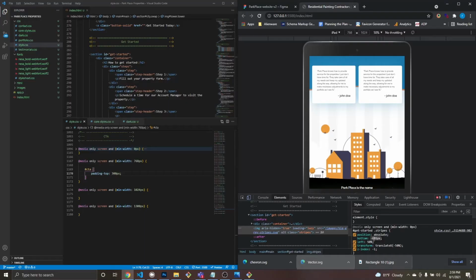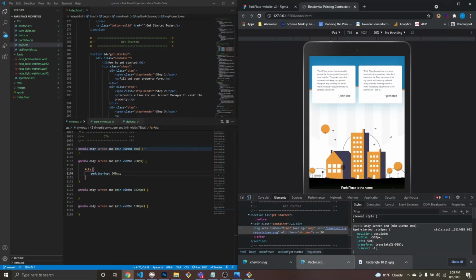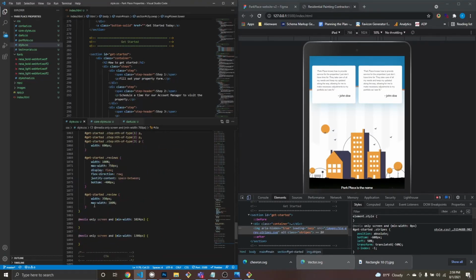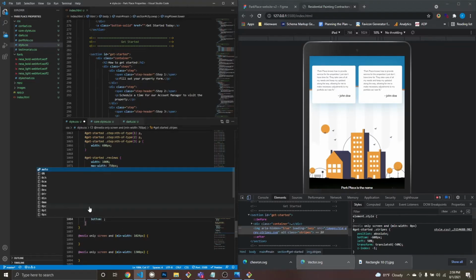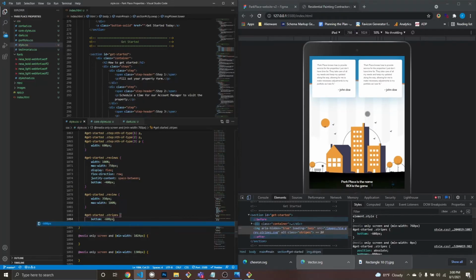Slowly. Now, how far up do we want it? So kind of pointing down at the chimney. I guess we can go back down a little bit. Like that. Okay, so Get Started stripes. Get Started 768 at the bottom. Stripes. Bottom. Negative 608. Okay, so that's going to put that there.